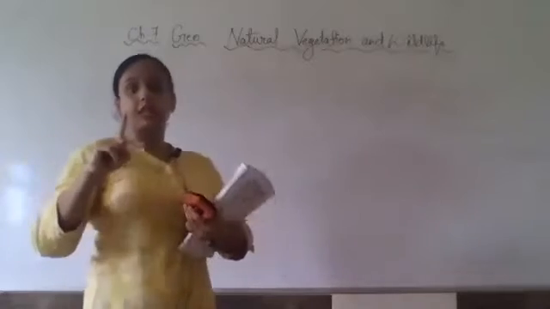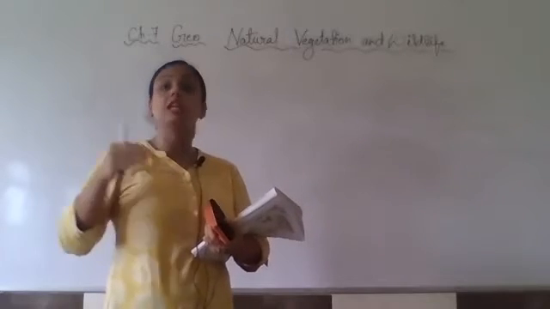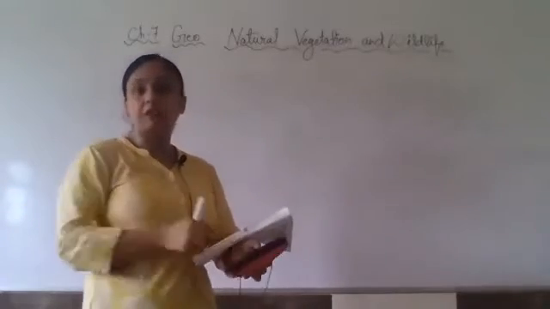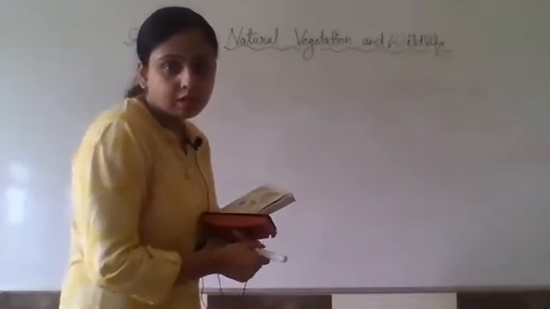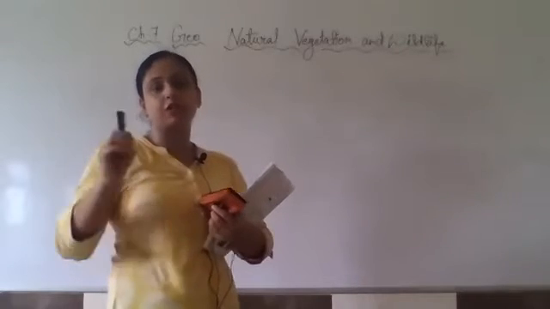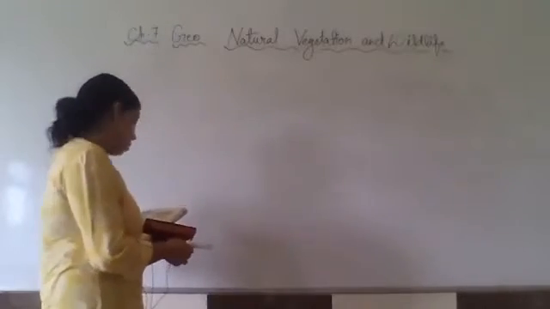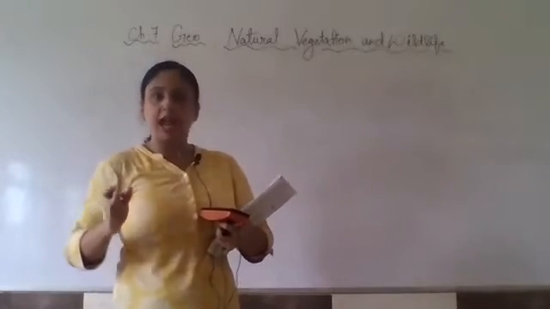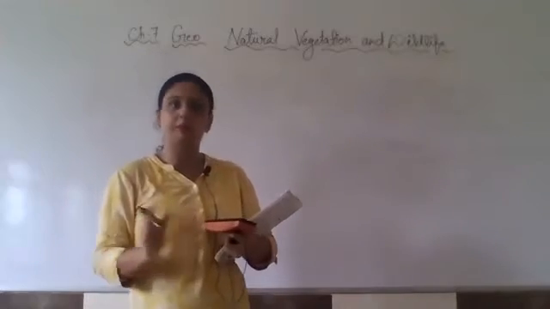Okay. So everyone is clear with the natural vegetation. What is natural vegetation? What is the difference between natural vegetation and human-made vegetation? Also, the types and the division of natural vegetation, that is also explained. I have not asked to write definitions. I only asked to make a chart with the division of natural vegetation. I haven't asked you to define anything because I haven't explained that till now. In the previous video, I explained about forest, grassland and shrubs. What is forest? What is grassland? And what is shrub? That I explained in the previous video.